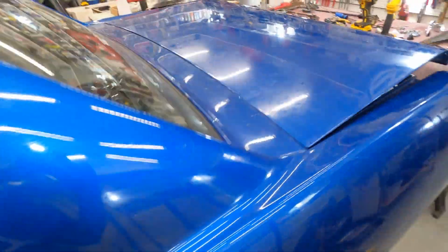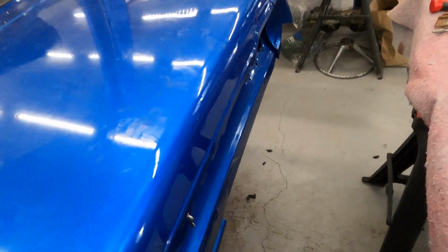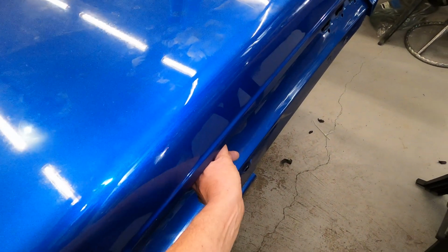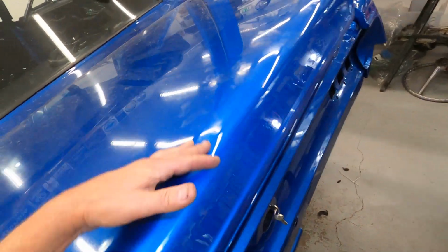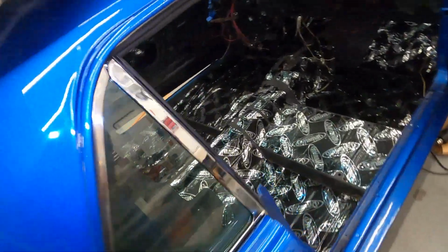Yeah, I know, right? The one cool thing that I did is, I mean, that's the cool thing that I did. Yay. Yeah, that's all I did the entire day. That's what I did. And wing window.